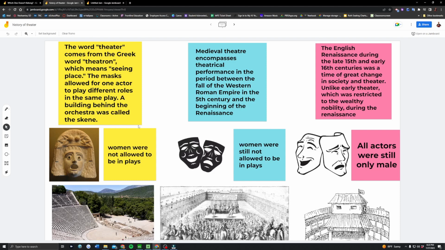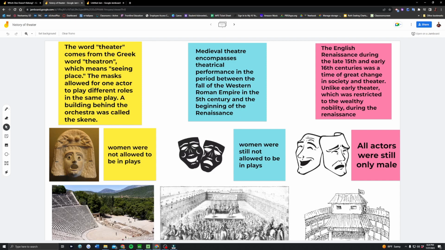Here we have another one. Here was an assignment for my drama class. In this short assignment for my 6th graders, they had to examine 3 different time periods of theater, as well as give a little bit of information, do some visuals. This type of assignment is often called a one-pager. I like to utilize one-pagers a lot in my class because it gives students an opportunity to create a great visual with writing as well as pictures.